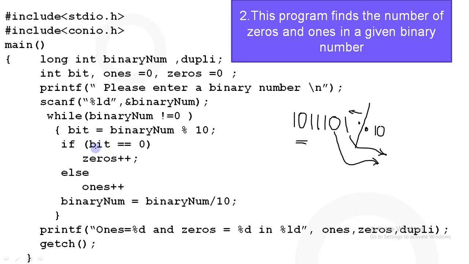Therefore bit equal to 0, and if bit equal to 0, zeros plus plus. Like this, cyclically it will be done, and due to successive slashing, we will say binary number equal to binary number divided by 10. Therefore the binary number that remains in that particular cycle is 1, 1 mod 10 is 1, and 1 will be added.